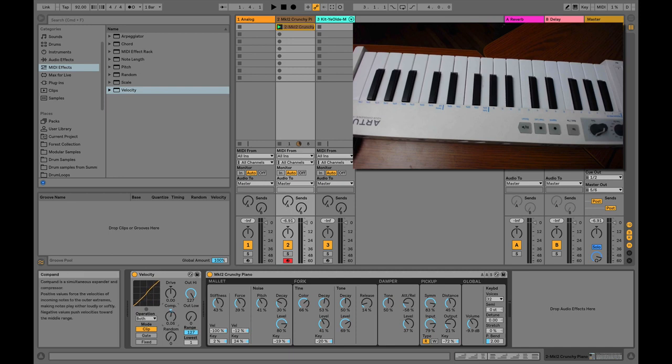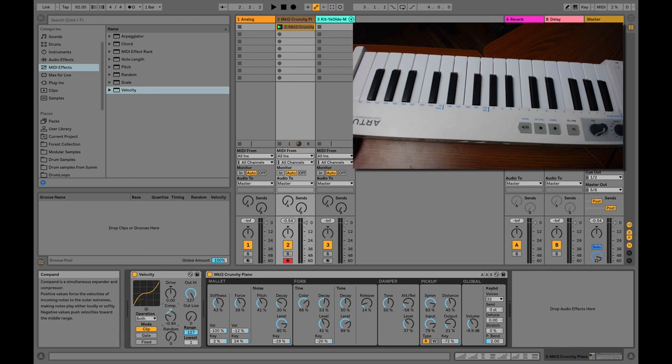So listen to what this does. Right? Now, in this case, this would be really nice to use for adding more attack to drums or something. You know what I mean? It's really not exactly a compressor or an expander, but I get the concept that they're going for.